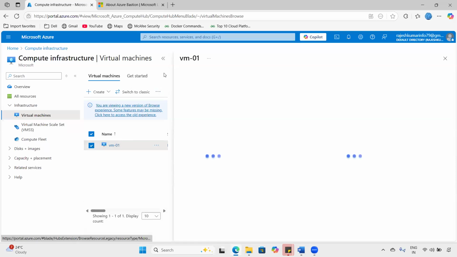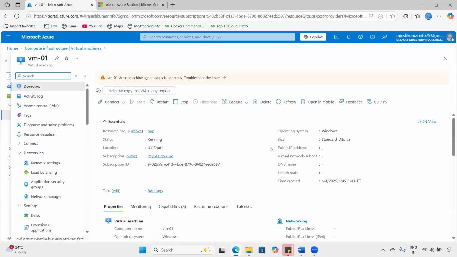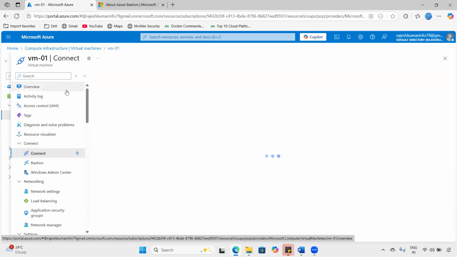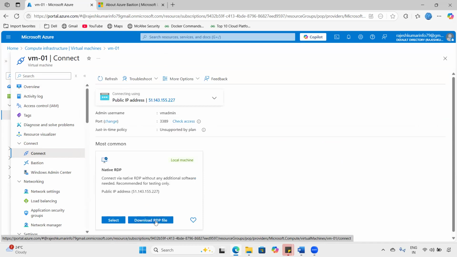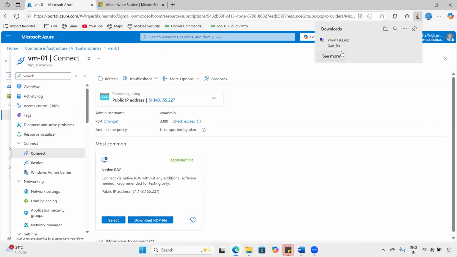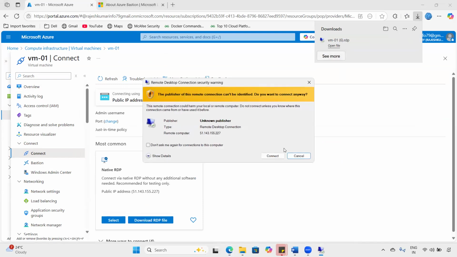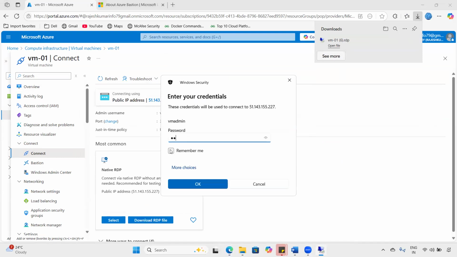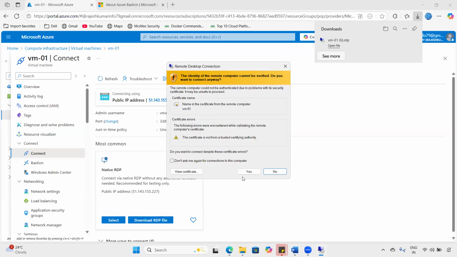So if you just go to the VM using this public IP, you can take the remote now. So with the normal process as we did, you can just take the remote. You can just download one of the RDP file and it will happen. So if you just traditionally click on connect and if you download the RDP file, so the remote will come. So let me open it, connect, and if you enter the password of the VM, so the remote access will be with you. So all these things are happening using the public IP now.